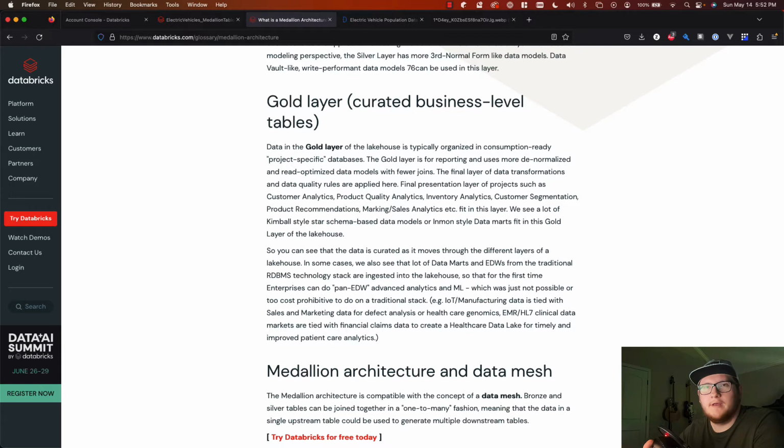Now, that said, that doesn't mean you can't do additional data quality checks and filtering or rules at this layer. It is pretty common to see that at this point as well, depending on whether this gold table is meant for a specific use case or not, and that use case needs something.